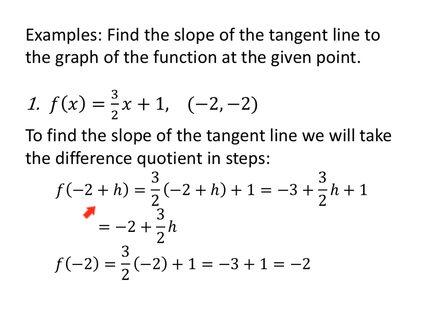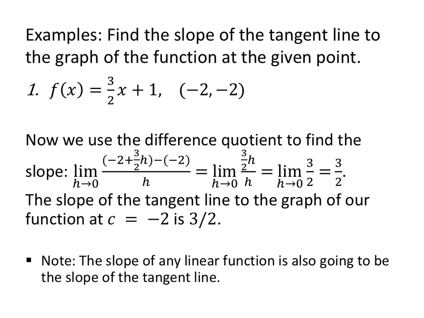This is f of c plus h. This is f of c. F of negative 2. Well, if I put negative 2 in for x, 3/2 times negative 2 is negative 3, plus 1 makes negative 2. Now, this is one of those ridiculous things I just did. I know that the y value when x is negative 2 is negative 2 because it told me right here. Sometimes we need to remember to work smart and not hard. I could have just known that f of negative 2 equals negative 2 by the given point, but I did the work. It's nice to know that they match up.